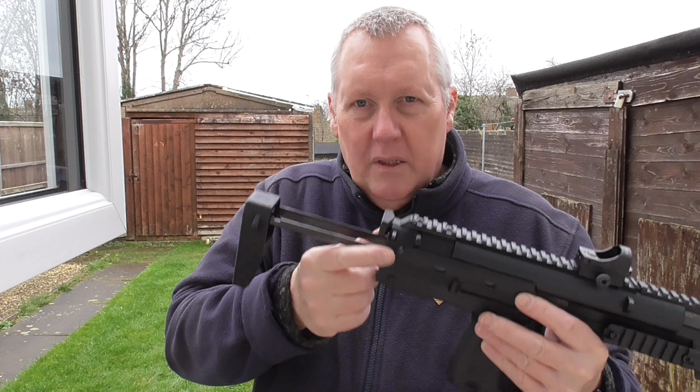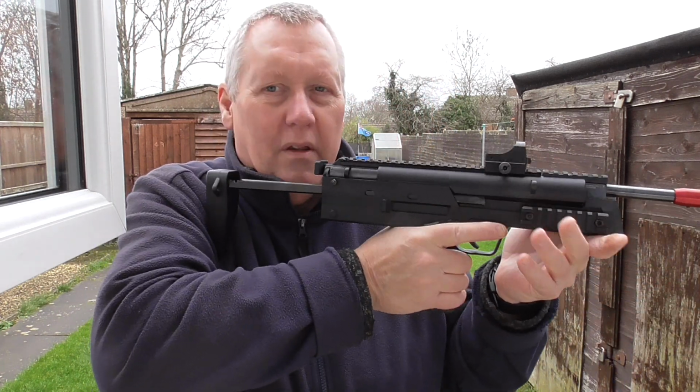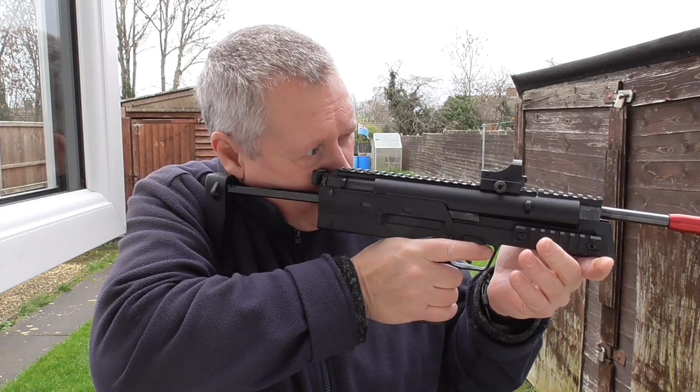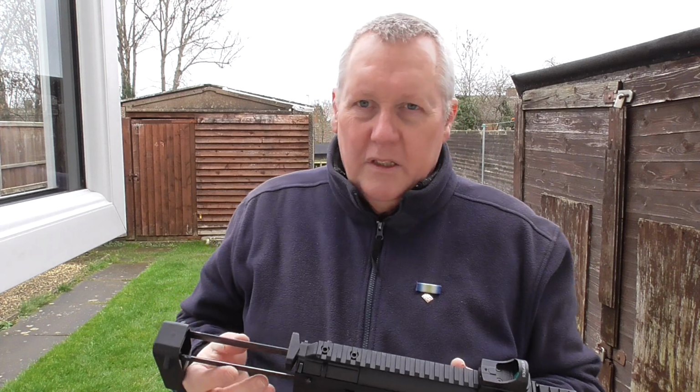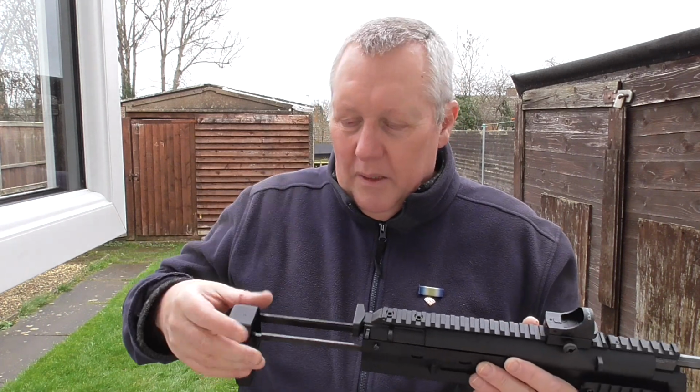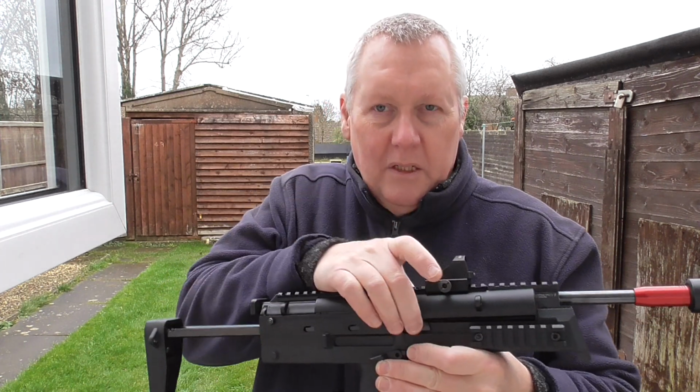A better collapsible stock would have been better. Yeah, it's all right. This is on the first setting, which is ideal for me because you can just rest it in your shoulder like that, get down behind it and look through the red dot, which I find is quite good. If you have it on the second setting out, it can be a bit loose, with a bit more flex in it. Maybe it would have been better if they'd made the tolerance better on this.